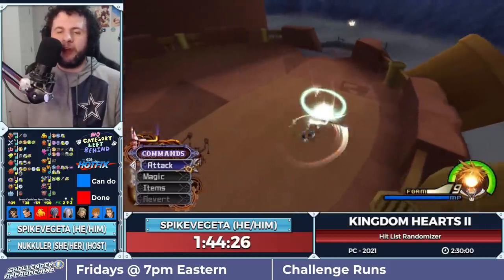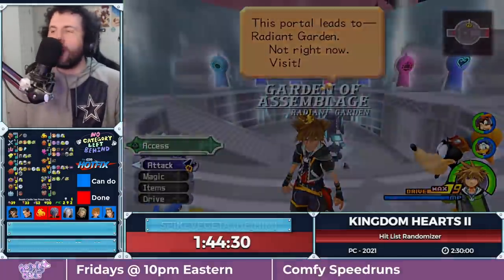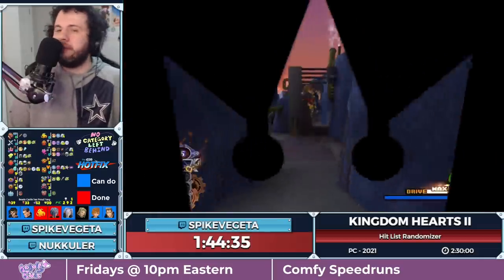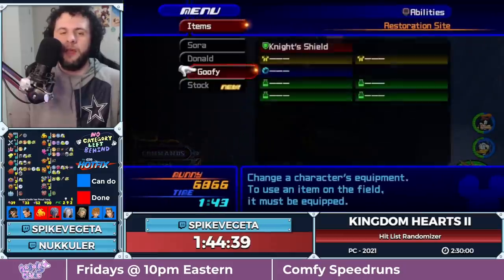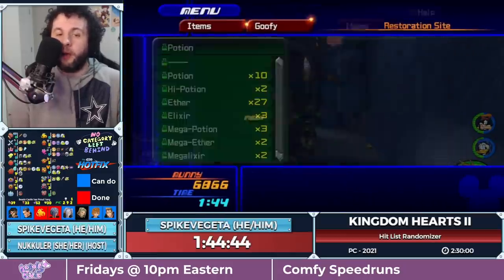Let me drop into Final Form, get my drive back, and we're just gonna go. We're just gonna figure it out. Let's start off five straight super difficult super bosses coming in hot right now. Let's give Goofy a bunch of ethers because I want him to be helping me out since he didn't die.